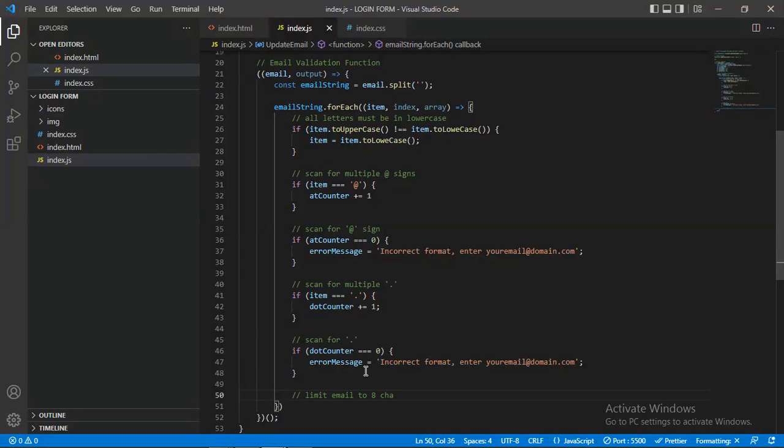I don't think I've seen an email that's shorter than 8 characters. If you see one, please you can notify me. Message. Let's use array. Let's not use index. Let's use array. If array dot length is a better option.